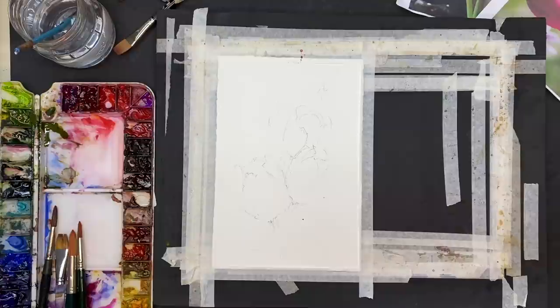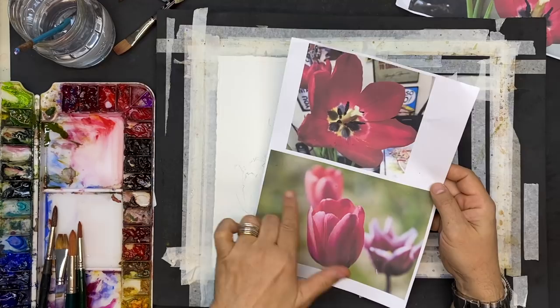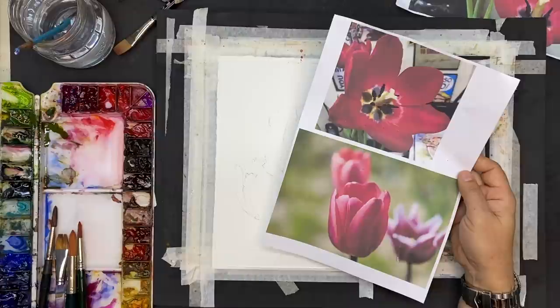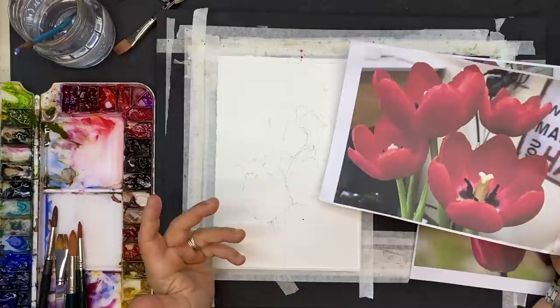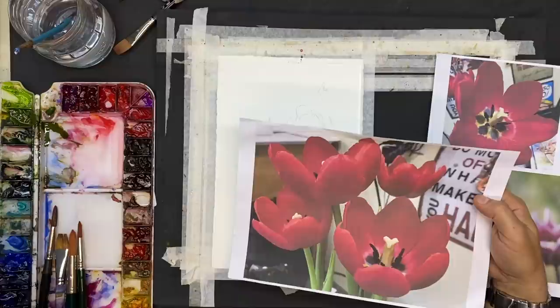And I'm going to use a few photos like this, just to understand the flower shape. What's important here is to understand more or less how many petals. I don't need to suggest all petals, but I need to suggest some of them. And I need to understand where the center of the flower is, more or less. So I think here it's a little bit darker. It's not going to be a flat painting. If I understand that here is darker, and I have light and dark, I can add a three-dimensional feeling to my paintings.